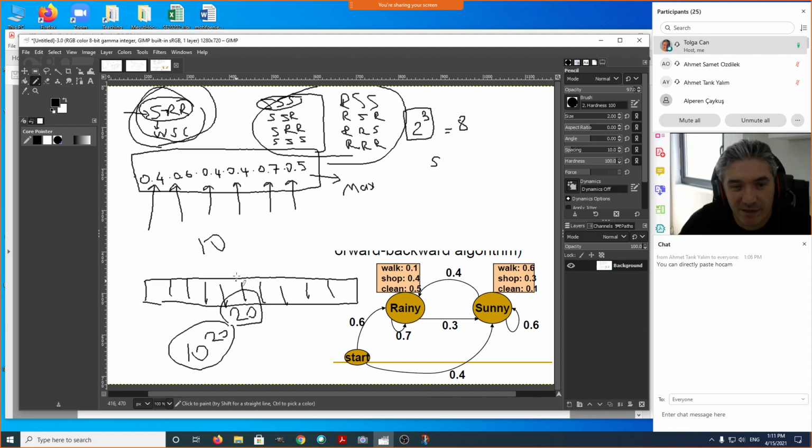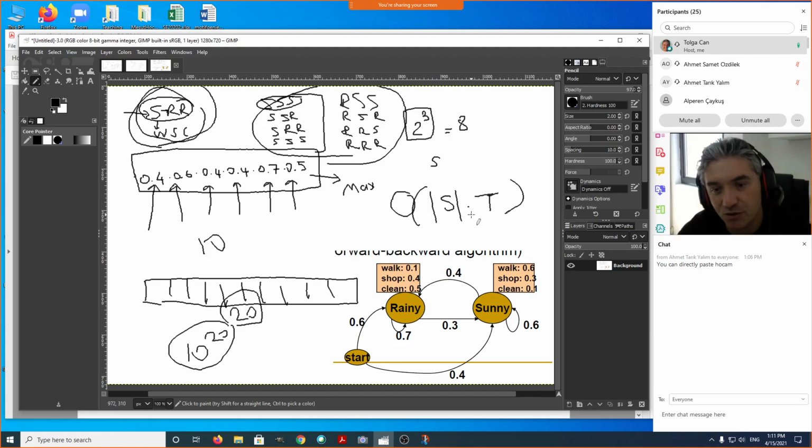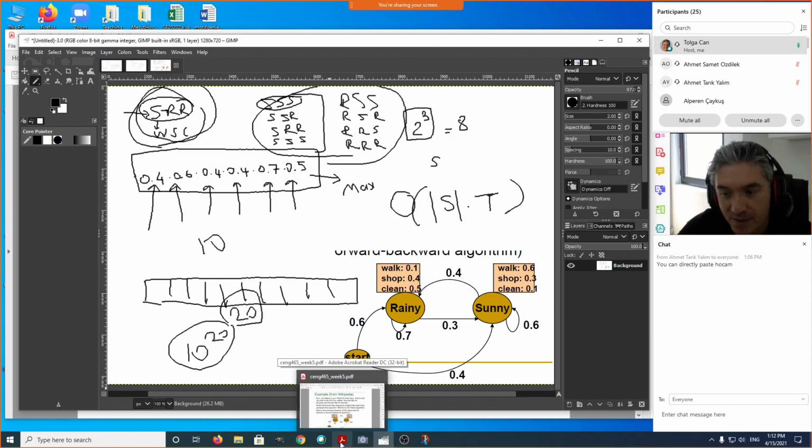Viterbi algorithm is going to be nicely polynomial in the number of states and the number of time points. If I have this many time points, I will be able to compute the most likely sequence of outputs that could have produced this with time complexity quadratic, a multiplication of the number of states and the time points. So this is what we are going to see later.